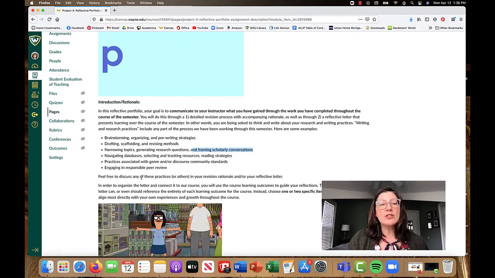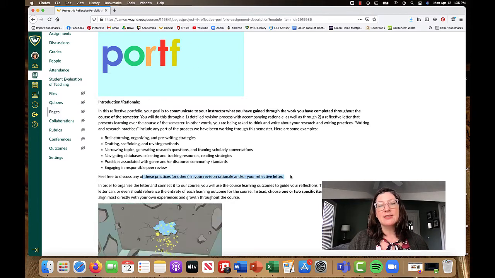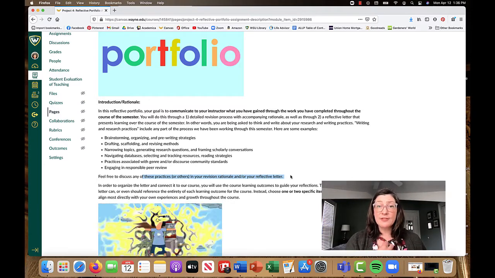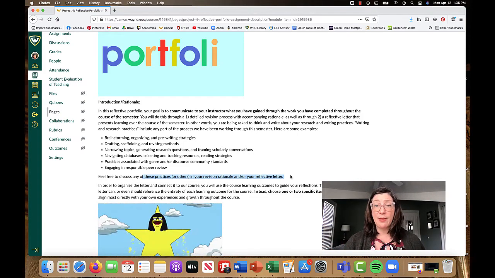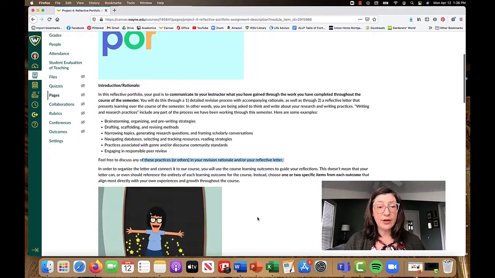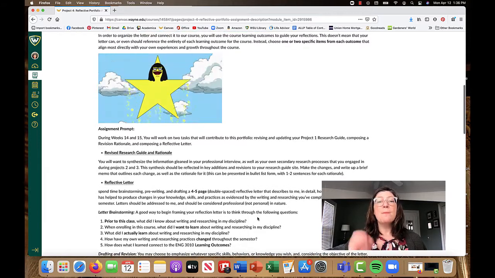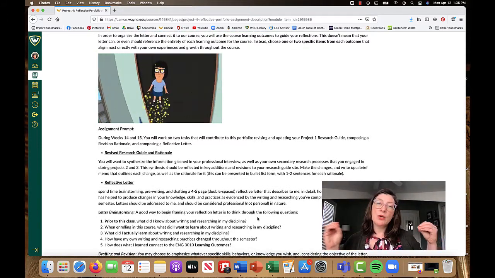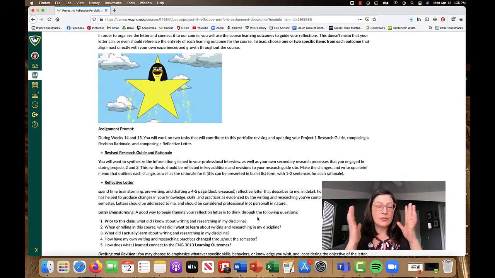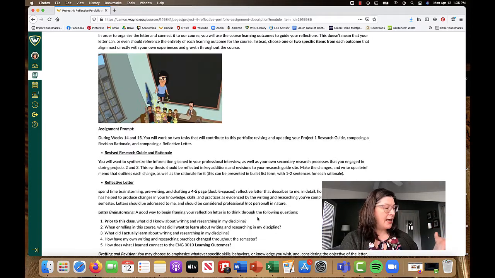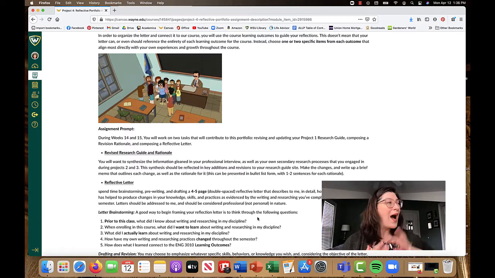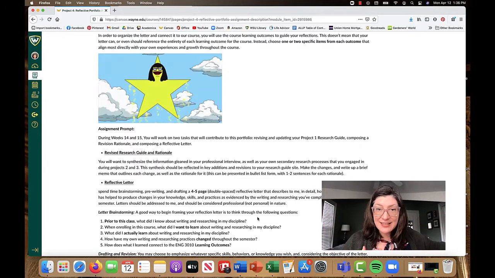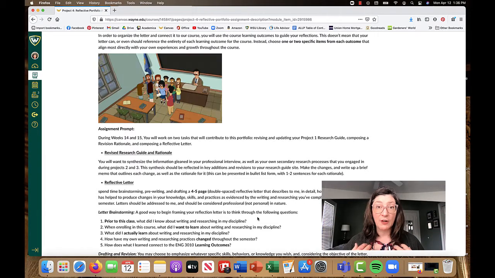We can always talk about any of these practices in office hours with me, office hours with your peer mentors. You guys can chat about them in discussions with each other. But the main thing is that what we're trying to do in this project is reflect on what we've done and articulate why what we've done in this class is helpful to us for our learning.